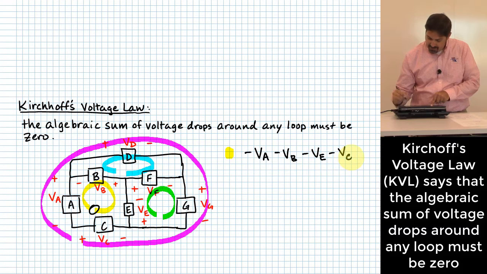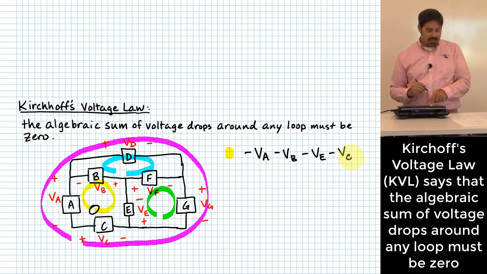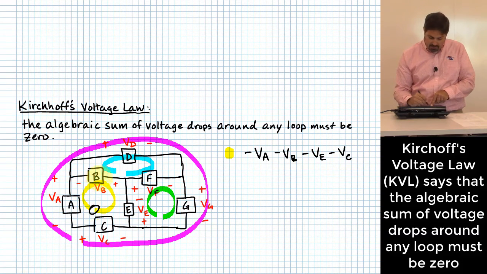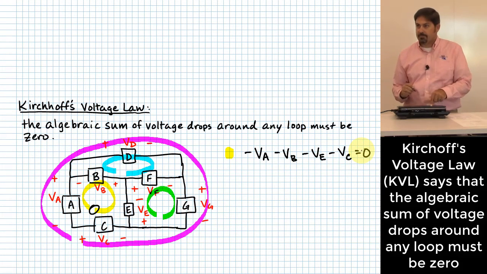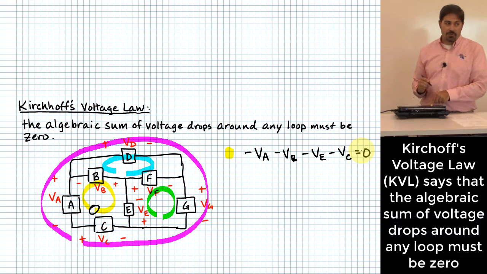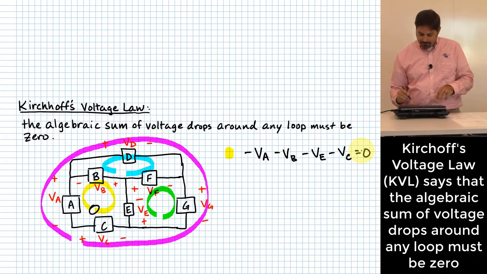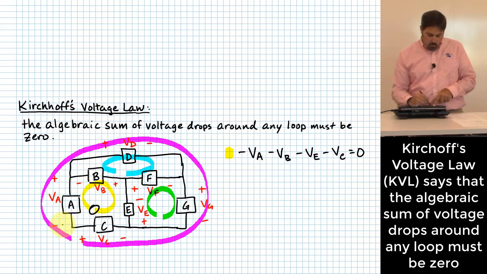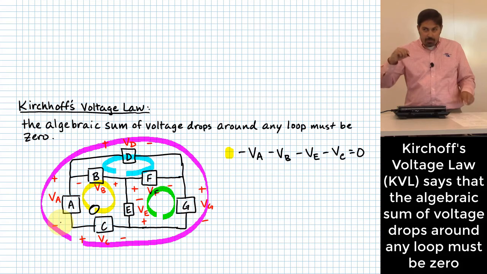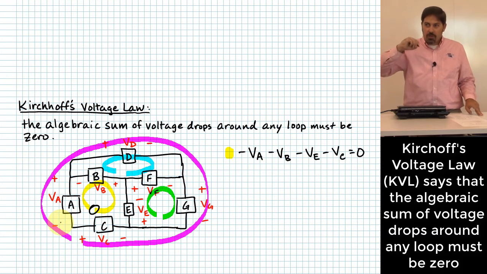Minus VC. Okay. Am I back to where I started? Yes. All right. That means that this sum has to be 0, according to Kirchhoff's voltage law. Okay? Not hard, right? Notice there, while we did that, all we really had to look at was what sign our loop hit as we were going around. Like, what did we first hit on each one of those elements as we were going around?